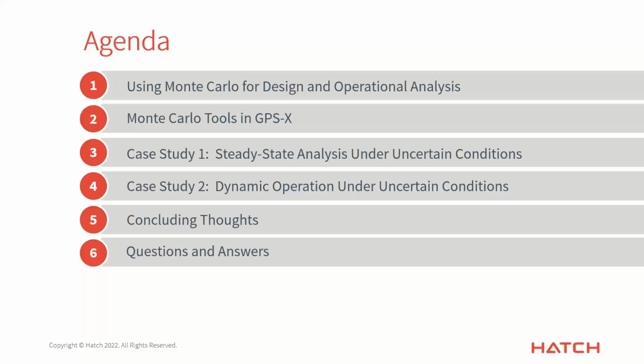And then our second case study from Jacob will be using Python to drive a Monte Carlo style analysis, but it will be a dynamic run. So we're going to introduce the variability and the randomness into dynamic elements. And you'll see how that's going to be a different but sort of equivalent way of studying it. And they each have their own interesting aspects as well. So at the end of that, you'll have seen how you can use this tool and get some thoughts about how you might want to apply that to your projects.